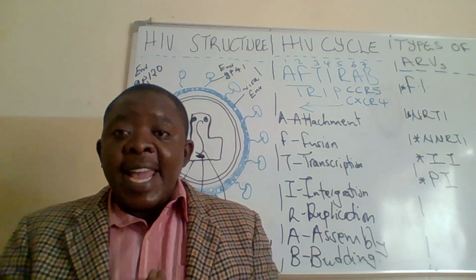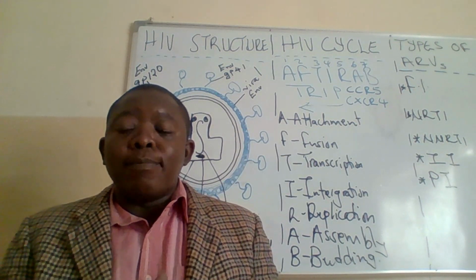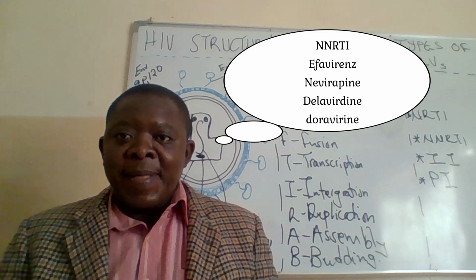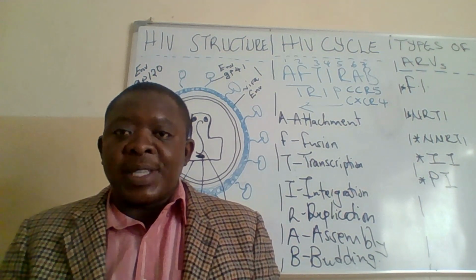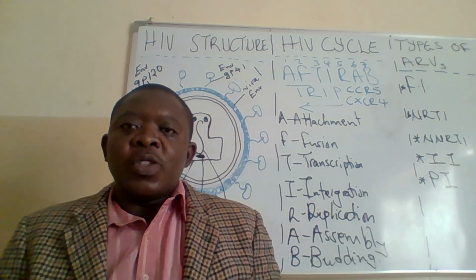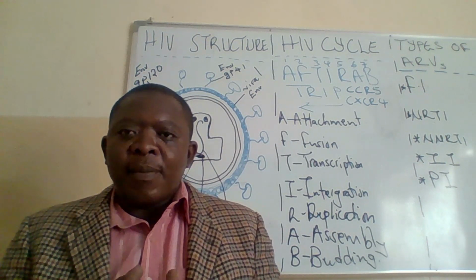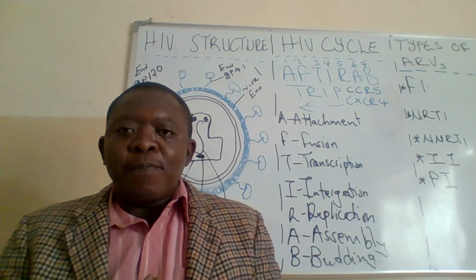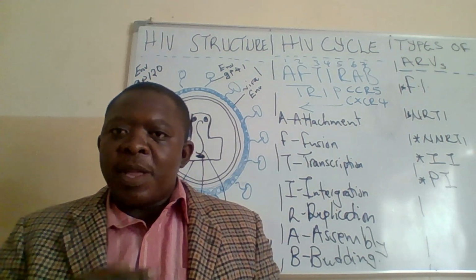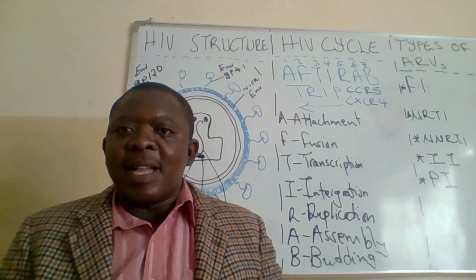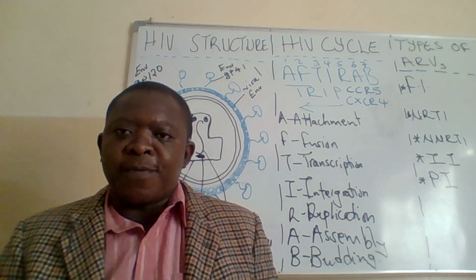Then we have the NNRTI. This one is different from these other drugs because it is not blocking any enzymatic action. It is a non-nucleoside reverse transcriptase inhibitor. This one is a pseudo, a false building block in the formation of the virus. When a person takes these antiretroviral drugs, they are recognized as a building block by the virus, but they are there to weaken the structure of the new viruses being formed. Hence, you are not going to have a new virus being formed.